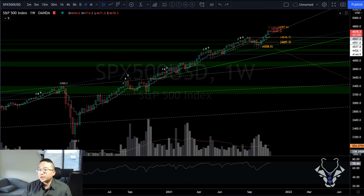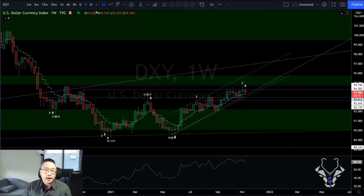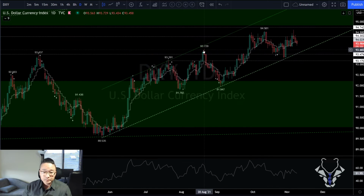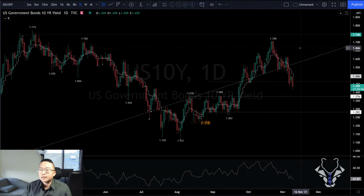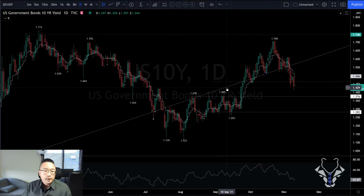Okay. Now let's take a look at the other indicators. US dollar is trading near that high. Slight pullback, looks like it's potentially forming a daily higher low. We're going to want to see whether this 93.8826 holds. The lowest I want to see is obviously this low being held. But as the US dollar makes new highs, that is a concern for the market. So that's proven. Red flag number 2, I guess, ultimately, on the market deep dive video kind of thing.